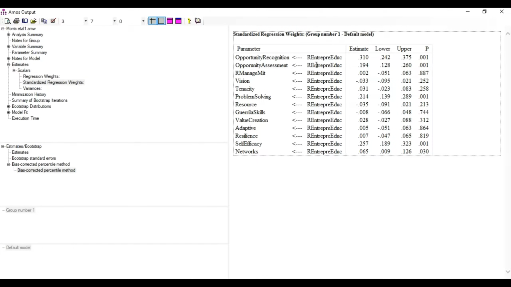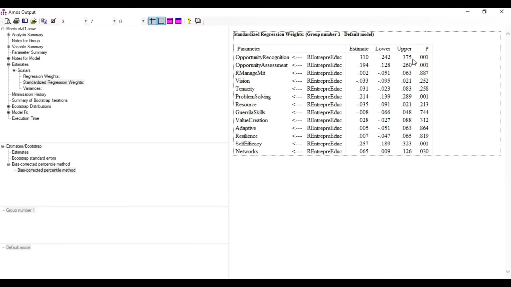And entrepreneurship education on opportunity assessment has a regression beta weight estimate of 0.19 and is statistically significant. And this is the upper and lower confidence interval. So this analysis also helps to confirm that the relationship between this variable and this variable is positive. You can see that here, 0 did not fall between the null.